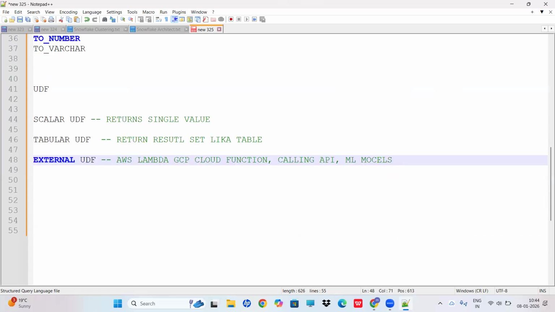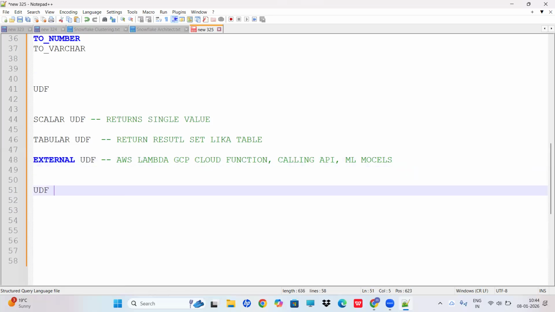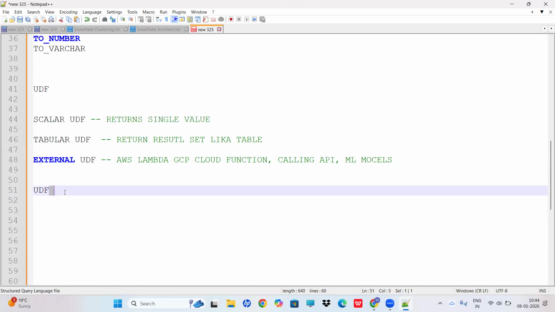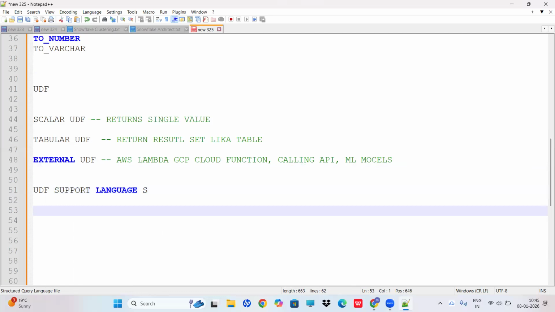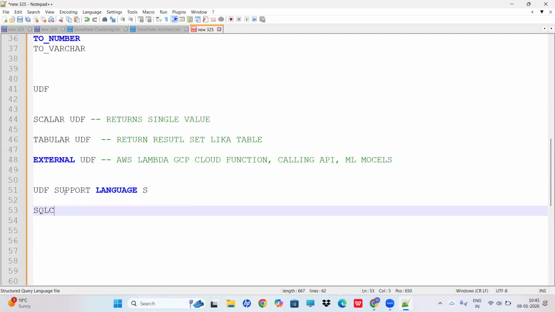So what is our language for UDF? In which language can we write the UDF? Supported languages: what are the languages we have? First, we have SQL. SQL is common, right? We can use SQL and write the UDF.